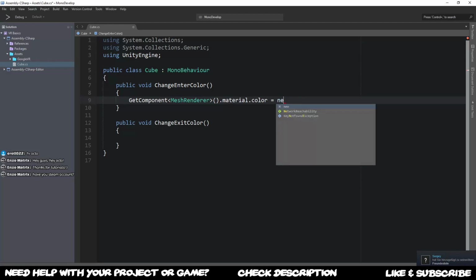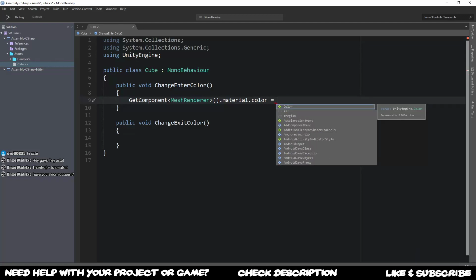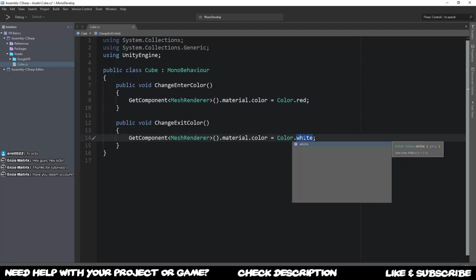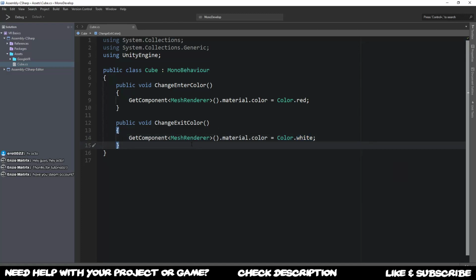There's also another one, which is going to be like, let's see, material color. We can say something like Color.red, for example. So whenever we enter now with our reticle pointer, we can hover over that, and we bring the color to be red. And if we are exiting, we're going to do something like Color.white or black or whatever. And we can also perform a click, like with the mouse button. It's about the same, since the magnetic key is basically seen as the same.